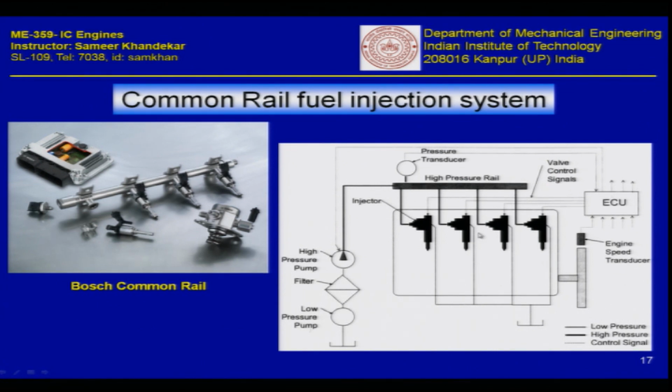In a common rail system, essentially you have an engine control unit, you have these nozzles, for example, and the engine control unit is getting signals from various locations. One of them is the speed, one of them is the power requirement, for example. There is also a pressure transducer which is connected to the ECU, and there is a high pressure line and a low pressure line. So essentially there is a high pressure pump, there is one common pump. This common pump will give it to a high pressure rail, and then all these lines are highly pressurized, they are kept pressurized and they are opened by solenoid by the engine control unit.